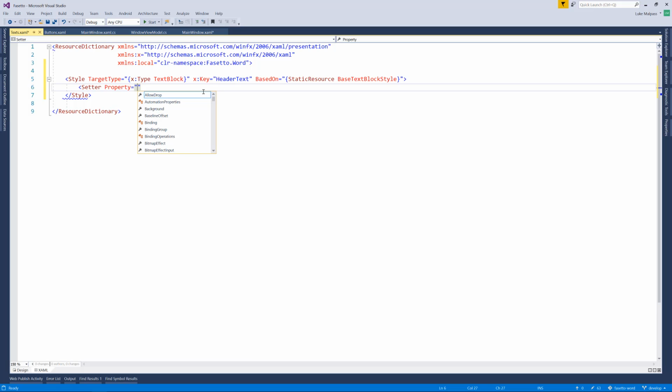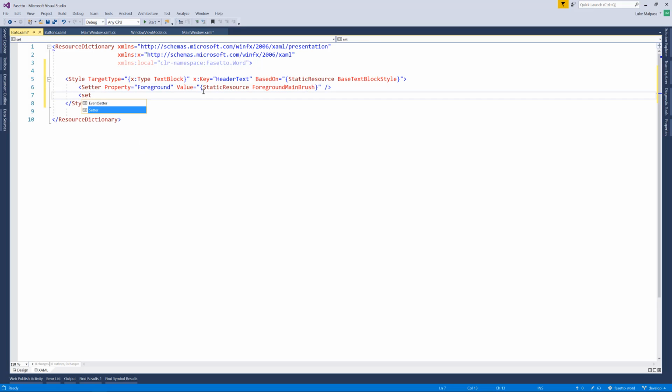Then properties wise, we want the foreground to have a foreground main brush color, which is just slightly off black, so it looks more subtle. Then we want the vertical and horizontal alignment to be center, which I think they already are by default in the view box, but we want to make sure that they definitely are centered.